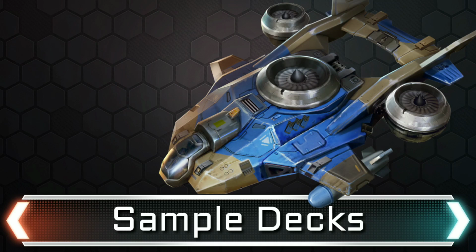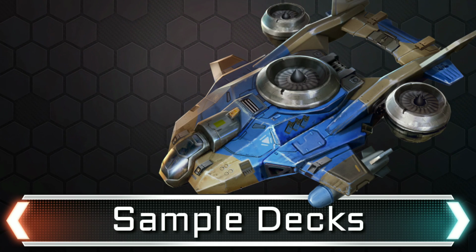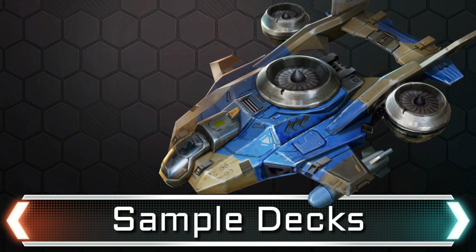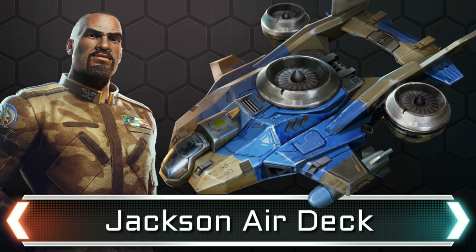Now that you understand what the Orca Bomber does, and have an idea on how to counter it, how can you run one of these flying powerhouses in your own decks? Well, here I have 2 sample decks that I could suggest. The first of these is a Jackson air deck.